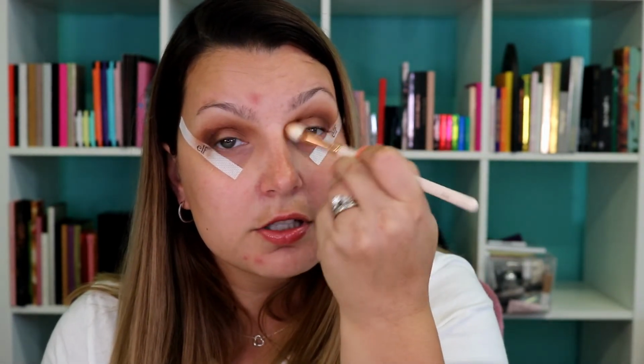But these Colourpop brushes are very, very nice. If you're looking for an affordable alternative to the Morphe brushes, if you're kind of stepping away from purchasing them for a while, these are very, very good. I am extremely impressed with them. Now, I have some other ones, but the ones in the brush roll, the quality feels better than the other ones, in my honest opinion. There we go. Just taking that original blender brush and really making sure everything is blended nice and smooth. That looks gorgeous, if I do say so myself.